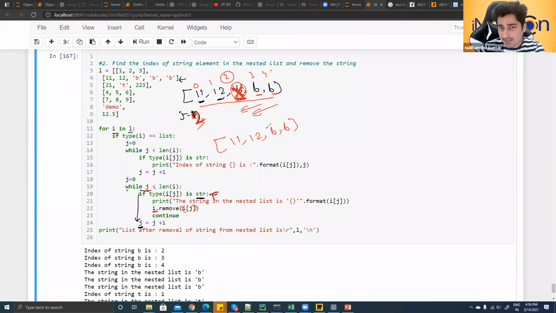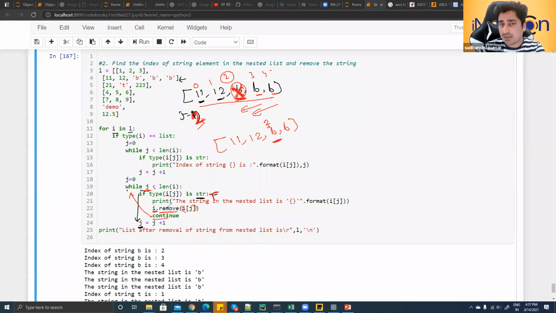Now j wise, I'm here. So what is the value of j as of now? The value of j is still 2. I have not incremented it, right? So I will not increment it. What I will do is write continue. Continue means continue to the loop. I don't have to increment because I have deleted it. Now j value is 2, so that next time I will be able to check at this location again, right?